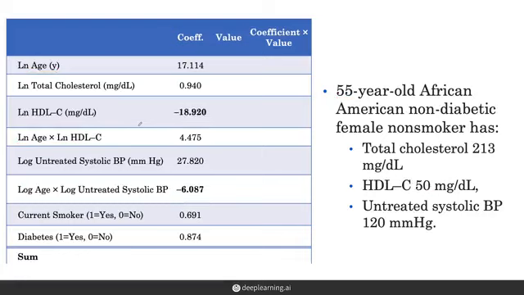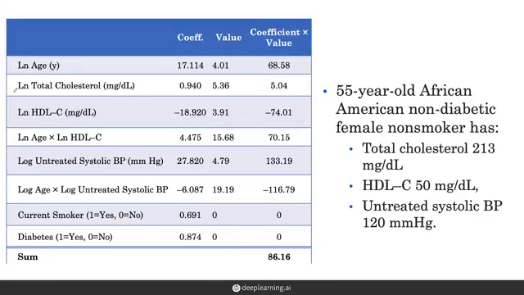The second thing to notice here is that we have a negative coefficient associated with some of the features. For example, we have a negative coefficient associated with the natural log of HDLC. Here, a negative coefficient means that the contribution of this feature is negative, which means that it's lowering the score. Now, this makes sense because HDLC is high-density cholesterol, and that's often called good cholesterol, and thus we might expect it would lower the risk of heart disease.